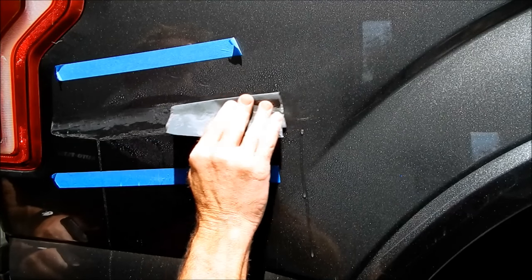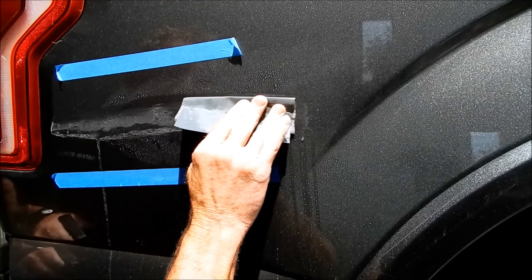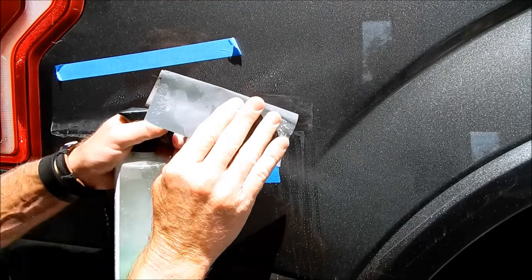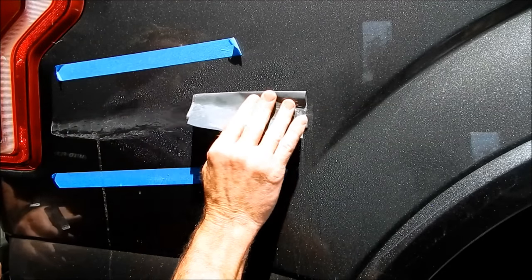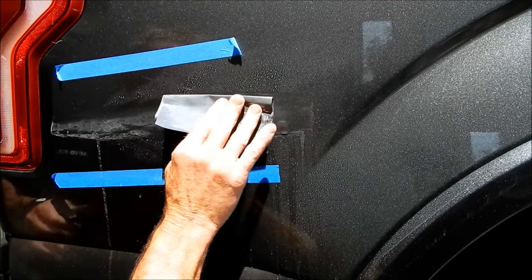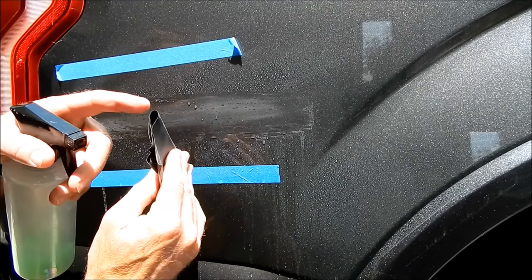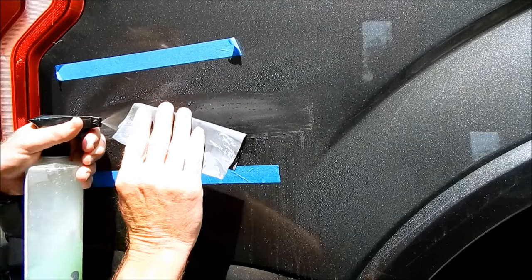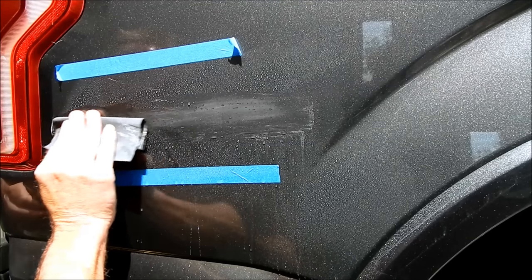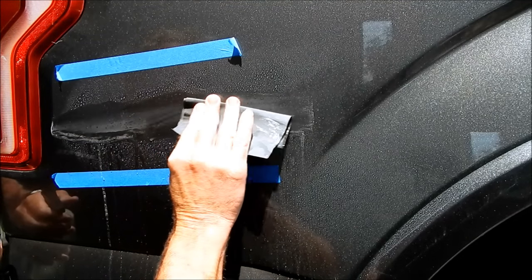You have to be careful because I haven't soaked the paper in water. Soaking overnight does make it a little easier to work with, but there are always workarounds — and this is one of them. I have to be cautious about the edges and folds of the sandpaper. Even if it doesn't appear I'm being cautious, I am — you just can't tell from video. That's what's difficult about video format.